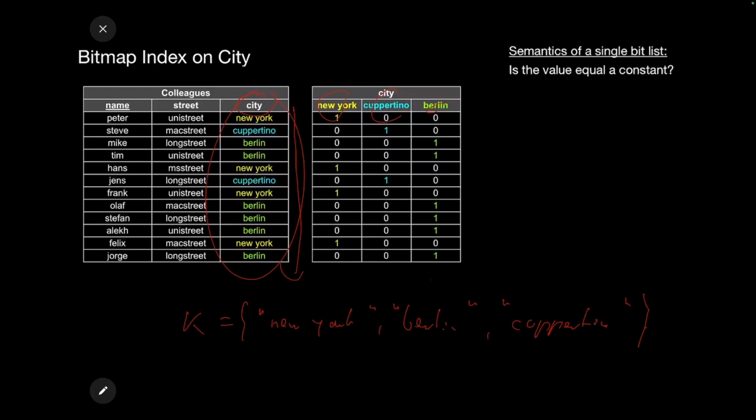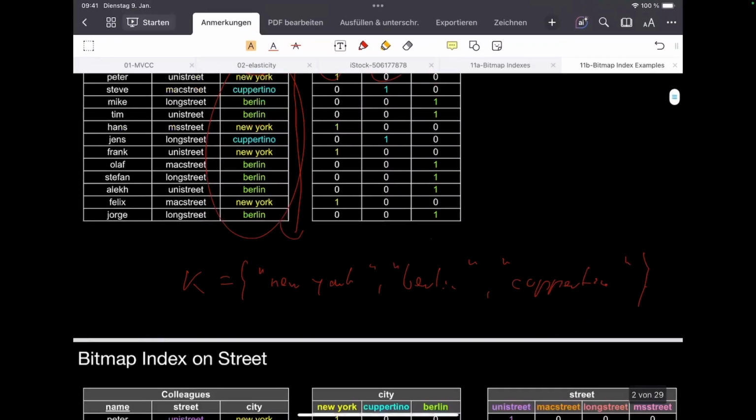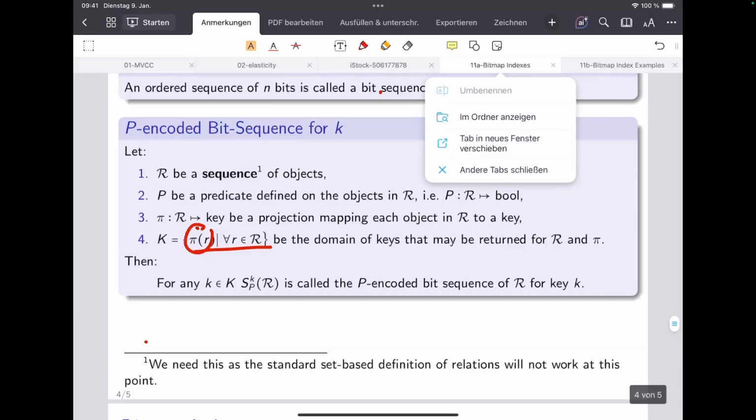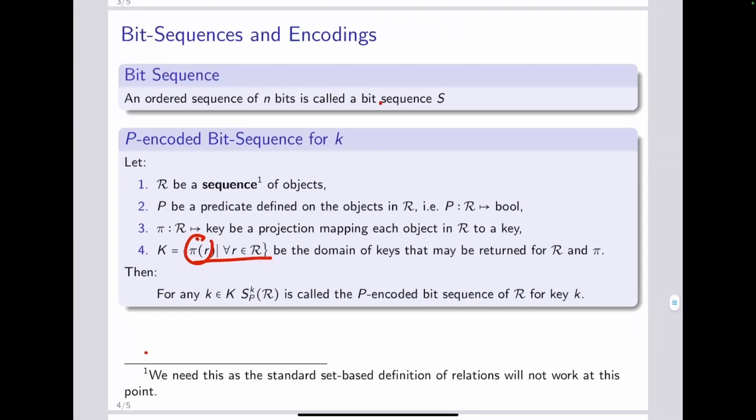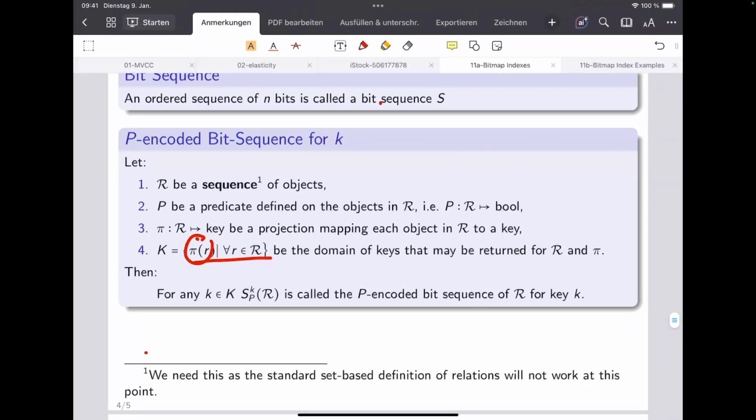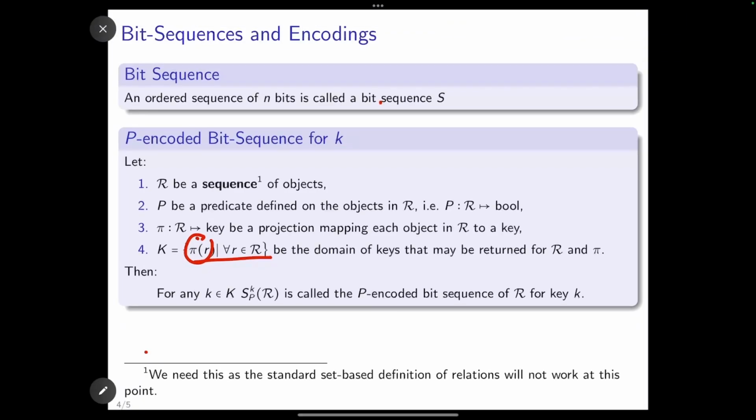Now, the next step, once I realized I have this set of possible outcomes for this projection, is that I can use it to create an index. And that happens on the next slide. For the moment, some terminology. This is just saying that I have to go into presentation mode. This is the terminology we use here.